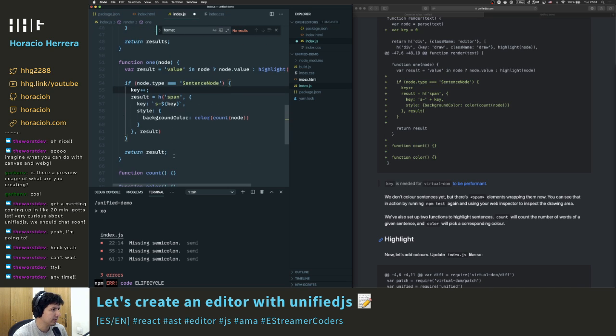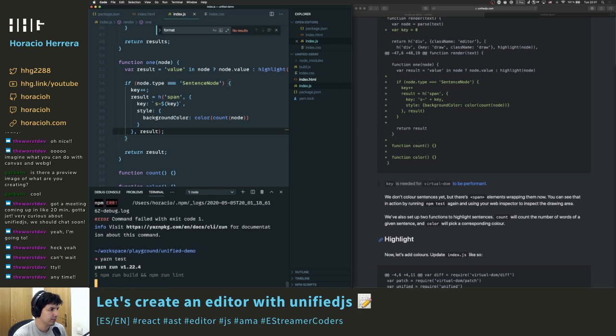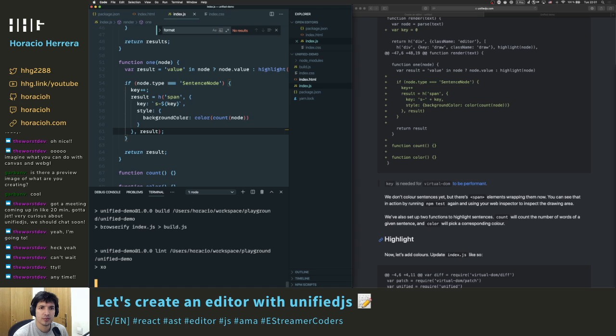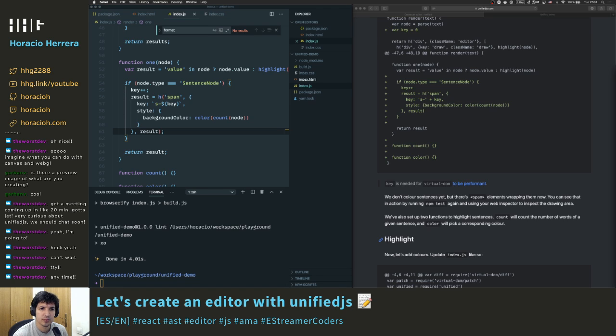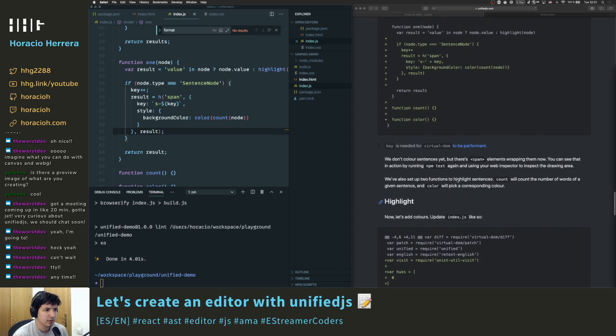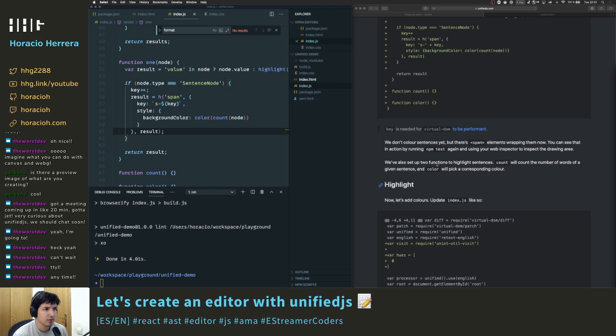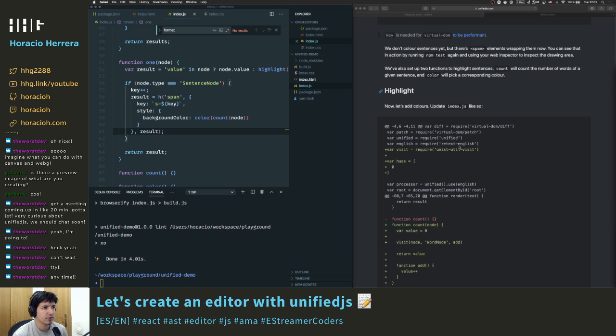And 61. Good. Okay. First, I have two functions to highlight: sentence count will count the number of words of a given sentence, and color will pick the corresponding color.